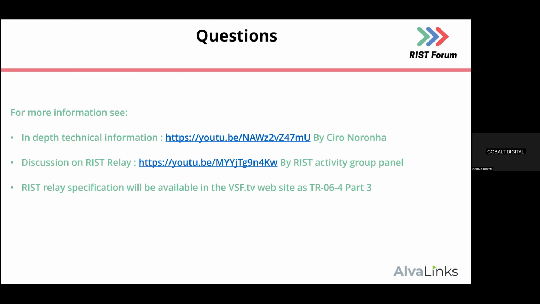And in terms of the certificates, who creates the certificates? Good one. The certificates are created by the RIST relay itself. The vision is that the operator, the implementer of the RIST relay, will be the one creating the certificates, assigning user names, and distributing those certificates to the peers that are eligible to connect to the RIST relay.